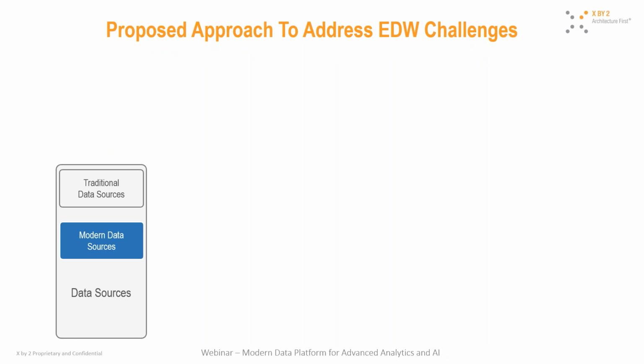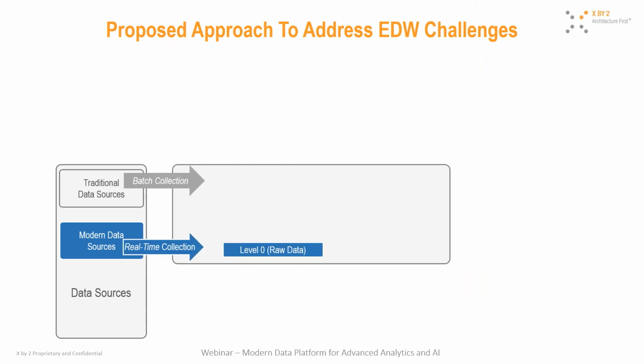But then you have some new types of data sources, your Twitter feeds, right? Your IoT streams. These are all very disruptive in nature in the sense that they are high volume, high velocity, high variability sources, which are not easily handled by the traditional technologies that normally pull data in batch mode, right?